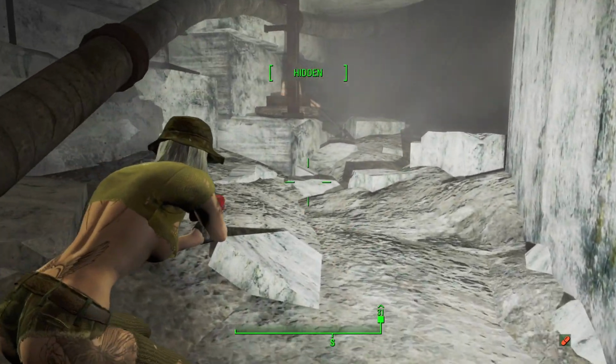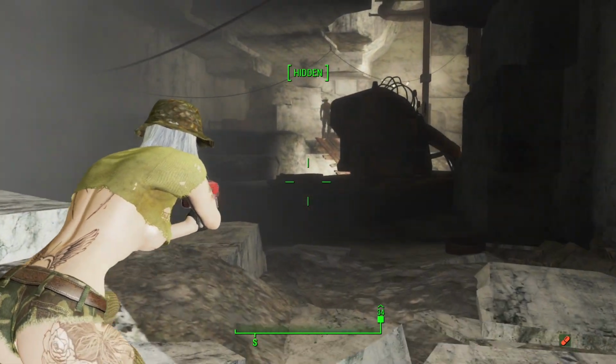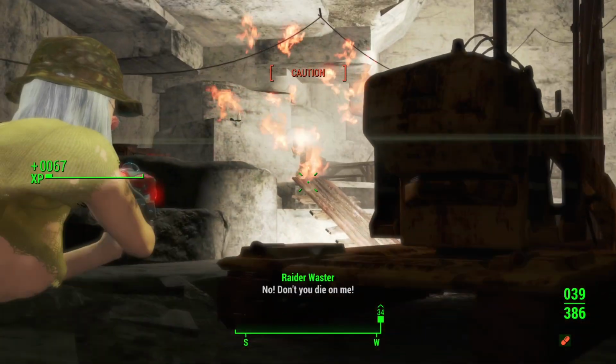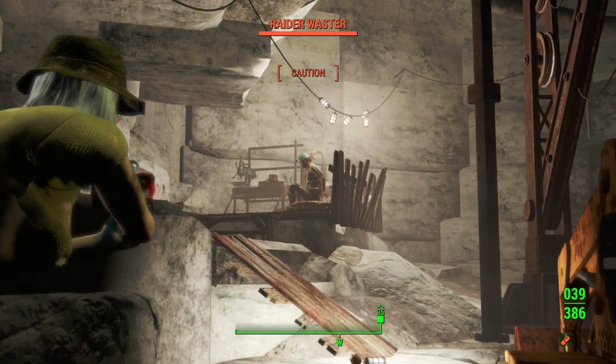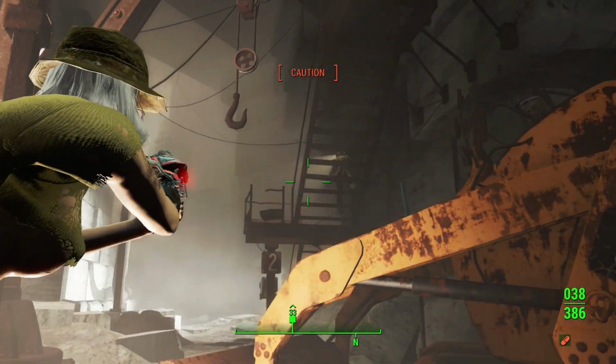Tank main gun goes off, bounces off railing. Yep, that's right. It'll be redirected by the railing and then... Too late, he already did. Scared, huh?